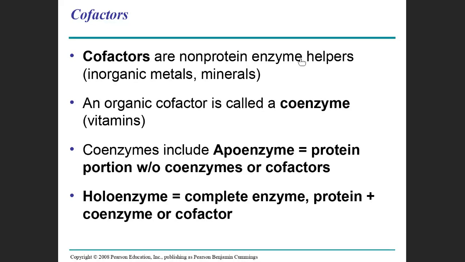So last time we were talking about enzymes needing coenzymes and cofactors to be fully functional. We said just the protein portion of the enzyme is the apoenzyme, and then its cofactor is an inorganic compound like a metal, like iron, zinc, or manganese. And then an organic cofactor, those are derived from vitamins, like the B vitamins especially. And once the apoenzyme has its cofactor and/or coenzyme, it's complete, it's whole. So we call it the holoenzyme. And then it's functional.